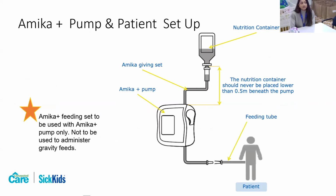One important thing to really highlight is that the Amika Plus feeding set is to be used with the Amika Plus pump only. So not to be used to administer gravity feeds. We did have this question before, as this feeding bag does kind of appear to be a gravity feed bag, but the Amika Plus feeding set should not be used to administer gravity feeds.